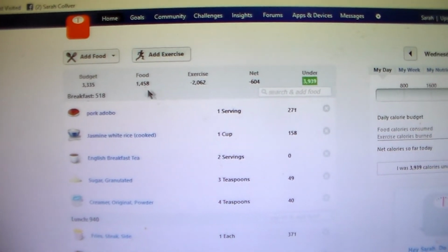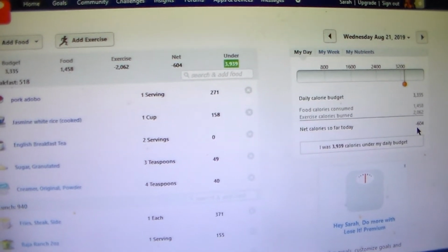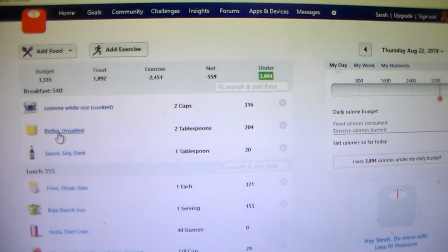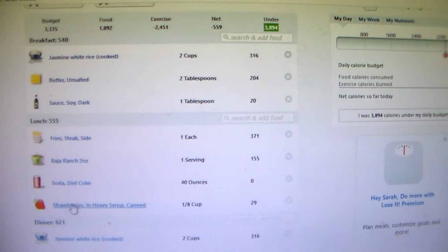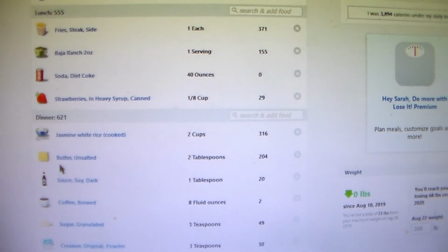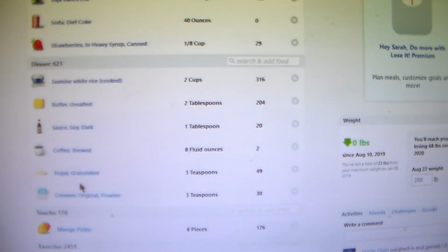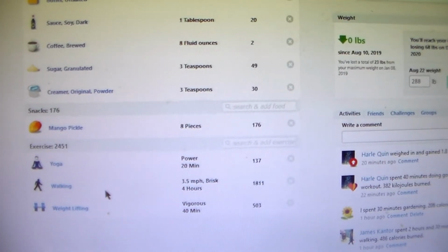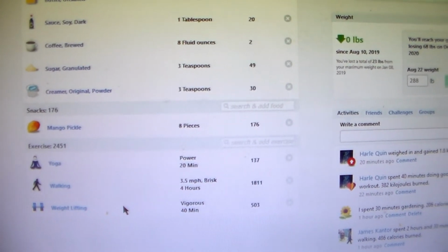I burned more calories than I consumed that day, so I only had negative 604 net calories for that day. Thursday I just had a bowl of jasmine rice with butter and soy sauce for breakfast, and then I had steak fries for lunch with some Diet Coke, and for dinner I had more rice with soy sauce and butter, and some coffee. And snacks I had was mango pickle.